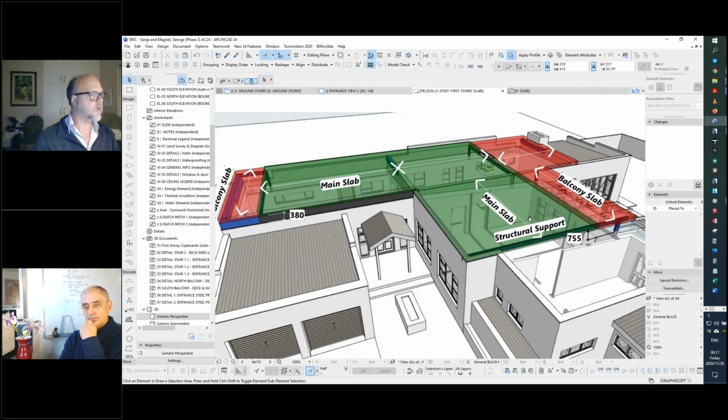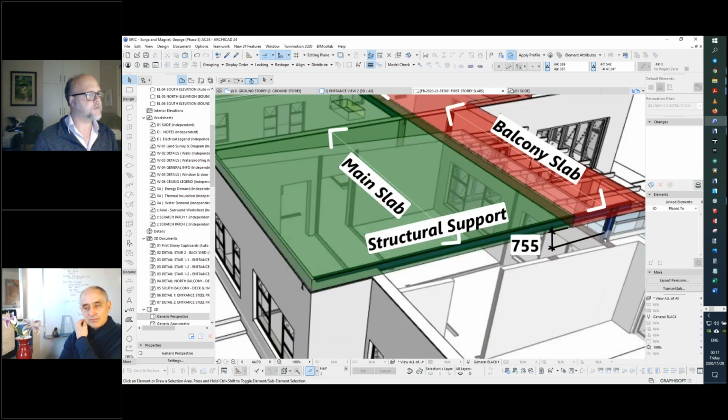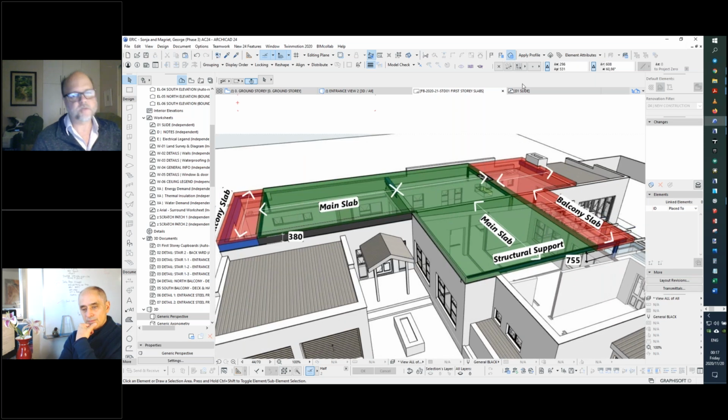What you see here is the green slabs, which is the main building slabs of the top story, and the semi-transparent red areas are the balcony slabs for that top story. Why they're different in colors is to indicate where the weather step is. There's a 50 millimeter level difference between the top of concrete to allow for a weather step at the doors. So we need to have supporting structures there at that weather step joint. And then we were going to construct these slabs, not with in situ concrete, but with precast concrete slabs. It's hollow core precast slabs.